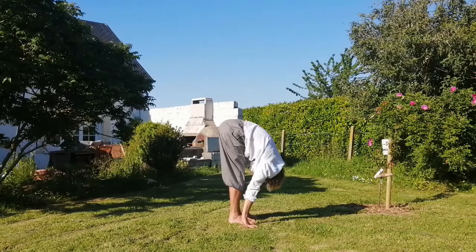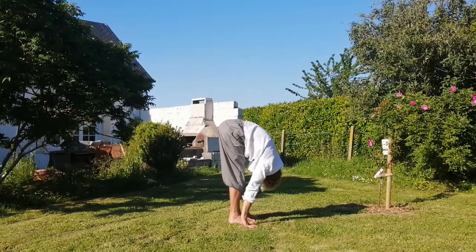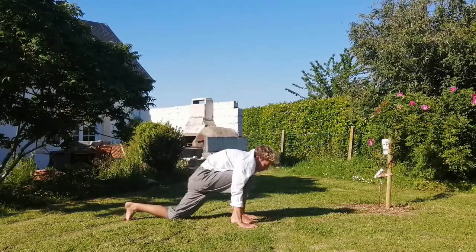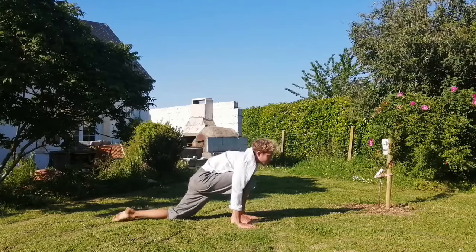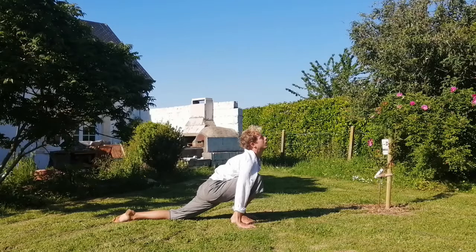Position 5. On the last exhalation, take a big step back with your left foot. Keep your hands on the ground flat. Lower your left knee, then your pelvis to the ground and raise your chin to the sky. Take 3 deep breaths.